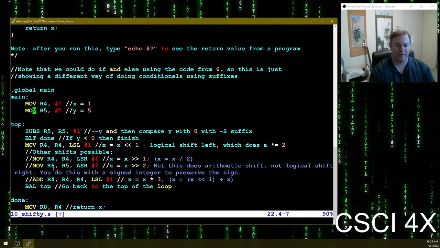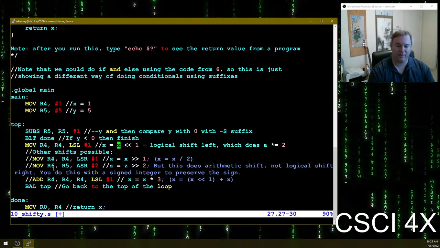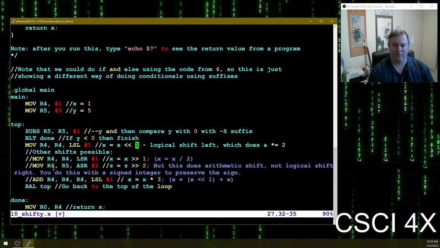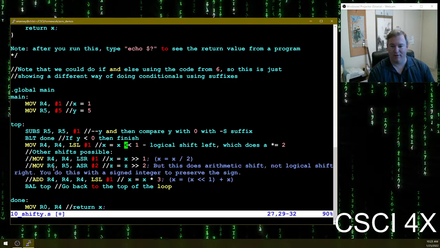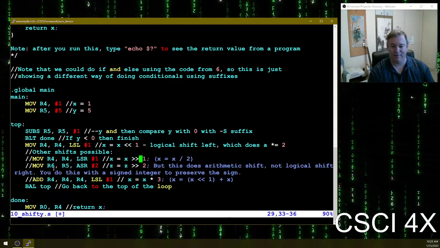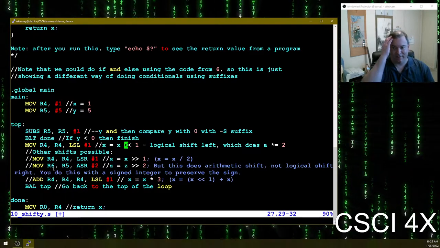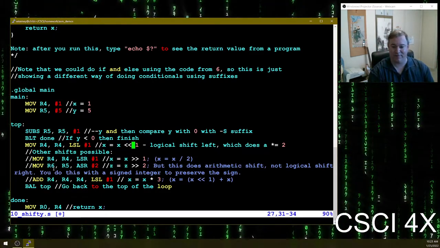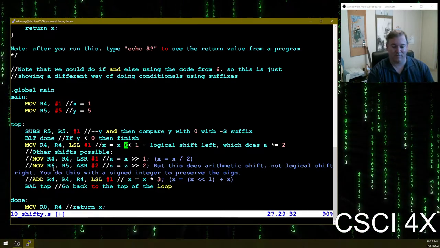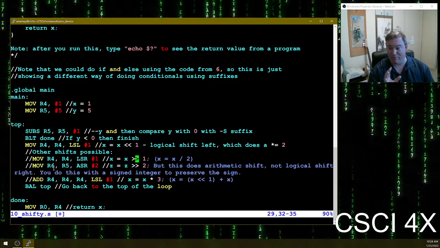So rather than using a multiply by 2, you can do a left shift. In C++, there is the left shift operator and the right shift operator, which was chosen by Bjarne back in the late 70s to represent outputting and inputting from a stream, a decision that the C people highly did not like, because this is actually the left shift operator and the right shift operator. This would take all the bits in a variable and move them one to the left. This takes all of the bits in the variable and moves them one to the right.